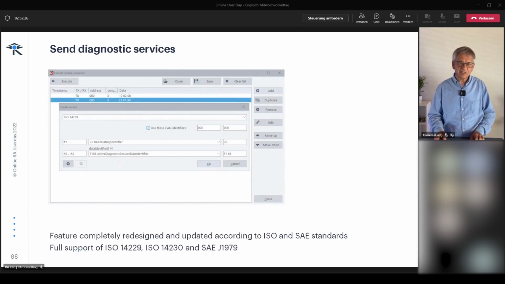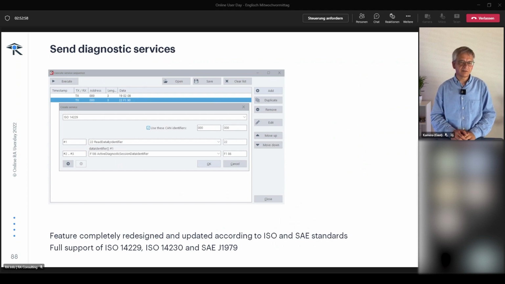So I jump directly into a special function of DiagRA. We call it send diagnostic services. DiagRA and Silver Scan tool send diagnostic services all the time anyway. So what is this function used for? The diagnostic services that are sent and received during normal communication are usually invisible to the user.